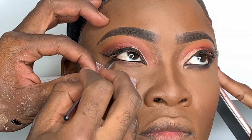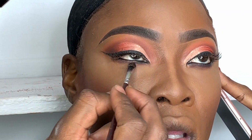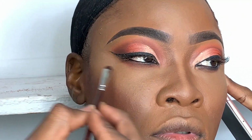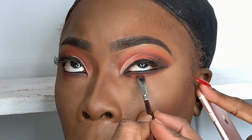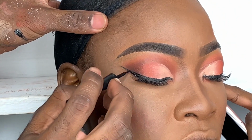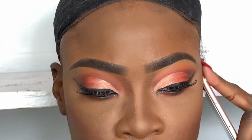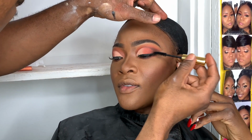I like to use a piece of paper or cardboard to catch any fallout underneath the eyes. And yes, I will be placing mascara above the lashes to remove all that makeup from the lashes. With all this powder, you have to go back and touch up your wing liner. Now I'm using the mascara to remove all that product from underneath the eyelashes.